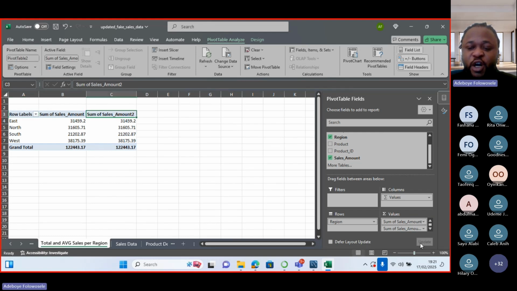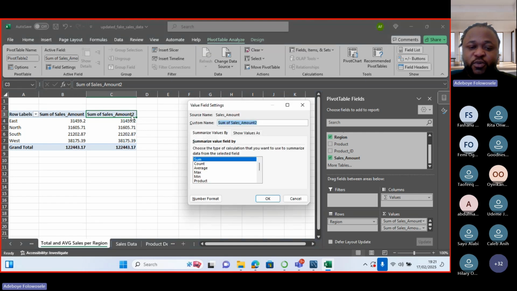I taught you that you can come here, click here and click value field settings, but you can also do it here. When you double click on it, you can change it to average. So if you want average, you can change it there.